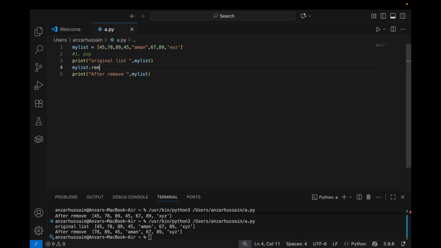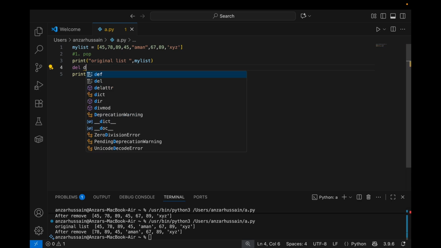We are talking about these deletes. One more is delete itself. I can say delete, and if I want to delete this 45 here, what is the name of my list?